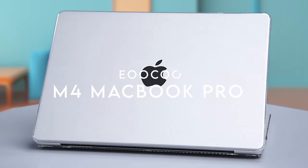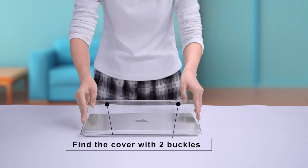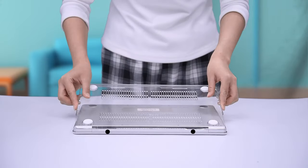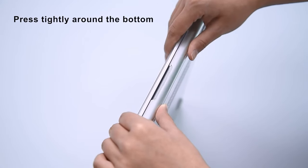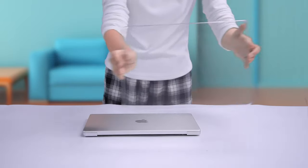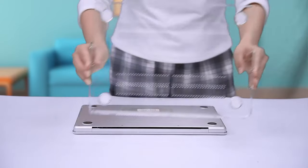At number one, Youku. Let's talk about a game-changer in laptop protection. This crystal-clear polycarbonate case is crafted exclusively for the MacBook Pro 14-inch, models from 2021-2024, covering everything from M1 to M4 chips. It's not just durable — it's scratch-resistant, built to handle daily wear so your MacBook looks brand new even after months of use. Installation is effortless — with its snap-on design, you can pop it on or off in seconds without risking any scratches. And the crystal-clear design is absolutely stunning, showing off the MacBook's original look and giving you that minimalist vibe while adding a solid layer of protection.